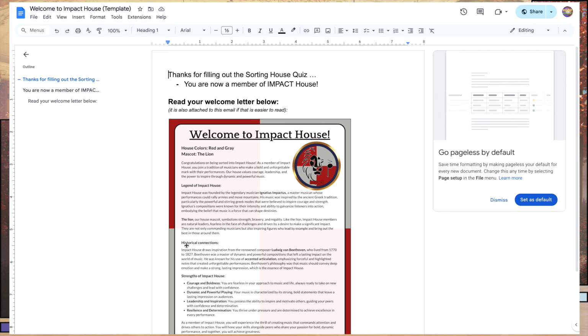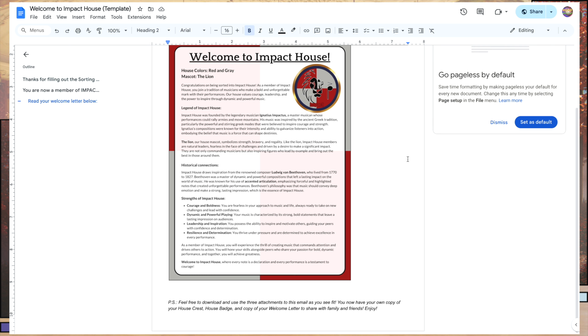Now everything in this Google Doc will be sent in the body of the email the students receive, including this image. Now if you want to change any of this or adjust any wording, go for it. This is your Google Doc file now. Add or delete as necessary. Just don't add anything in the heading or the footer, as those won't translate over into the email.